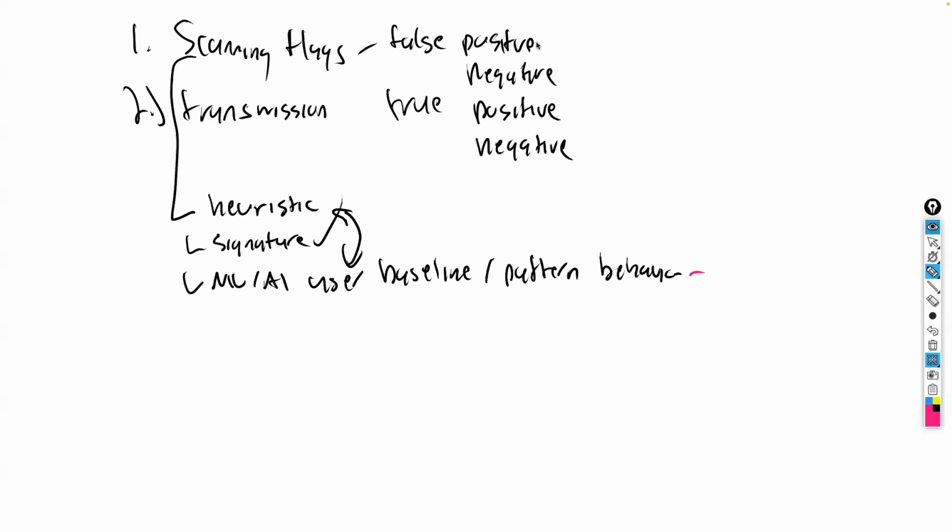Now let's go over those scanning flags. A false positive is obviously going to be when our system alerts us and there's nothing there. A false negative is when nothing happens. Essentially, it just means like, yeah, we're good. So we do our weekly scans, we do our weekly log audits, right? Diving into the logs in our security operations center, and we're like, yeah, nothing happened this week. A true positive is ding, ding, ding. We got a cybersecurity incident. Let's start our incident response plan, okay? And then a true negative is when we didn't even see it and it didn't alert us, but there is something malicious going on there, okay? That is a true negative, all right?